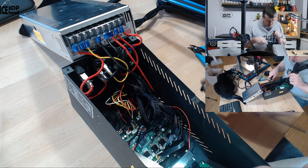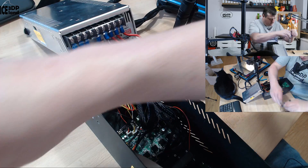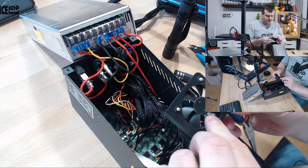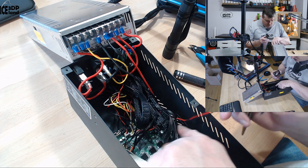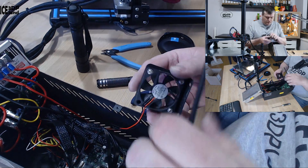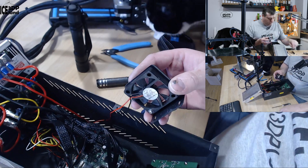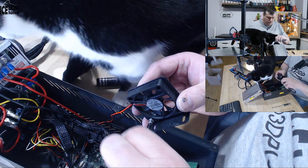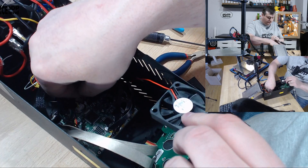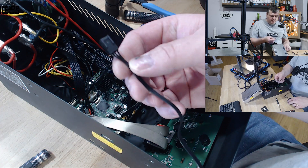For this fan it's easier to get to the bracket. There's a bracket and you can remove the original fan. The fan is connected by a connector, and to make my life easier I'm going to remove the connector and solder in this connector on the new fan. So now with this fan it doesn't have any color on its wires.